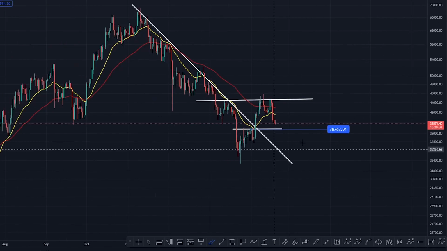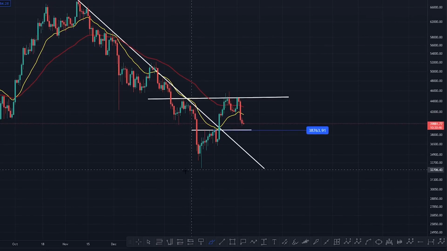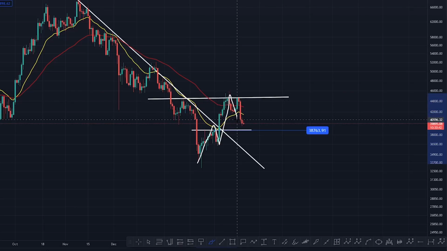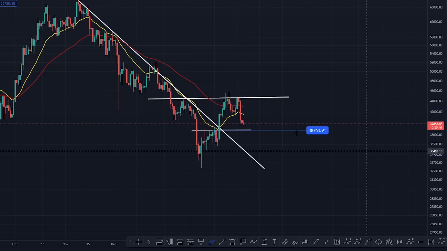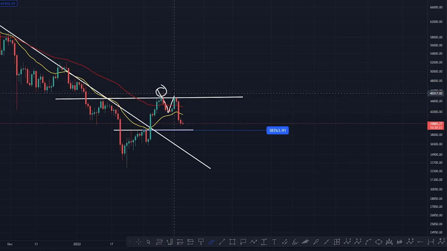So right now, we're looking to form the low of this retracement, because what we're doing here is we've broken out impulsively into resistance and support. Right now we're retracing, so you could look at this as some kind of ABC correction at the moment. Look at this: A wave down, B wave high, which is a lower high, and then you've got your C leg. So it's an ABC correction, which is a corrective phase of a bull market.